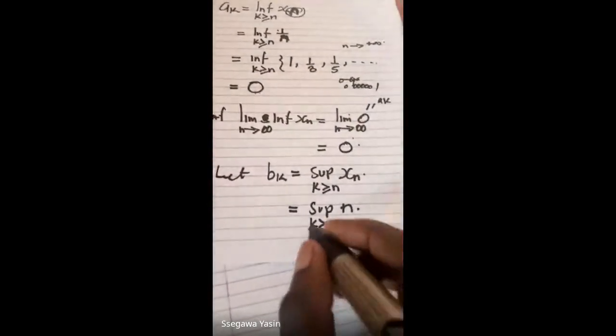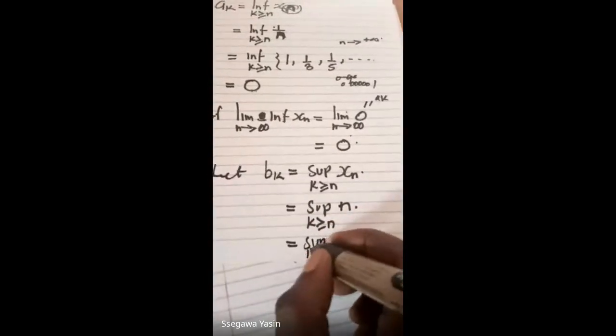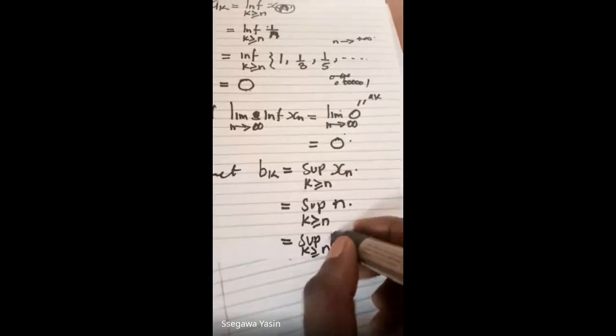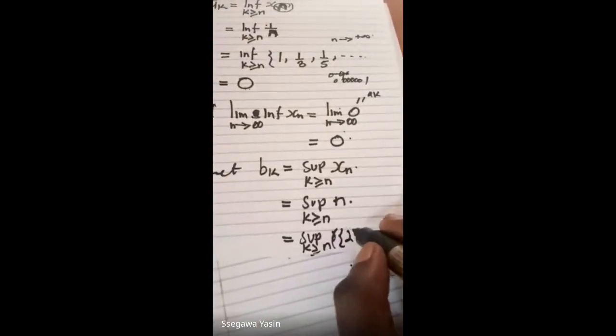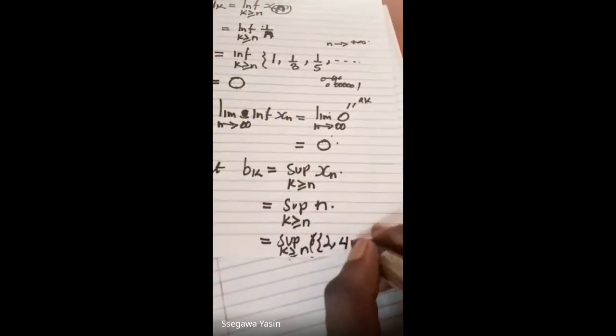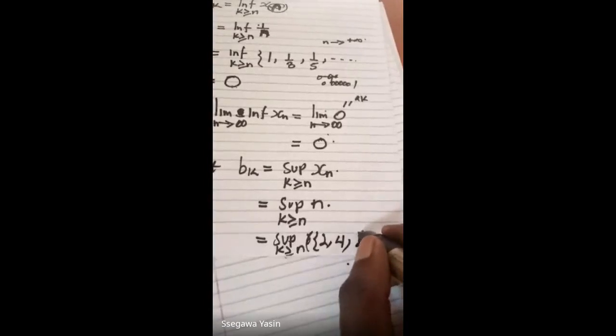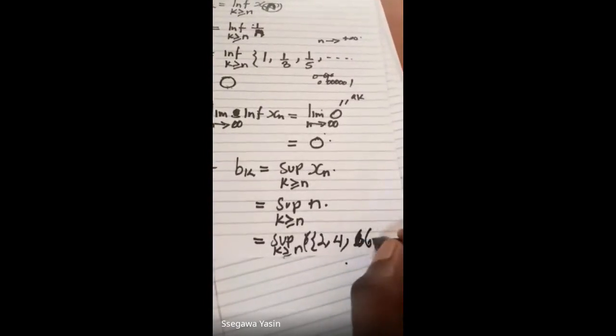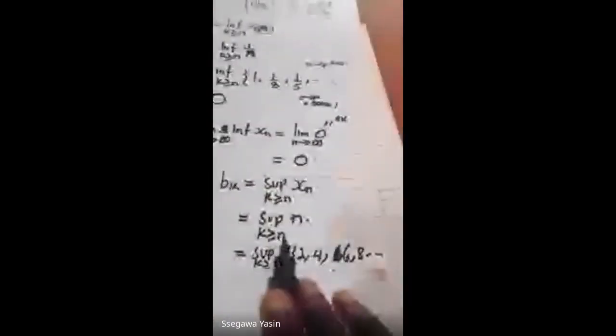And in this case, when you look at the way it is going to appear here, n greater or equal to n, and we are going to have here 2. Remember we are using even numbers. We are having 4, 6, 8 and others. This is 2, 4, 6, 8 and others. Meaning that this expression here will keep continuing and it will only stop at infinity. Because remember, when you put n equal to 20, it will give you 20. When you put n equal to 1 million, it will give you 1 million. Meaning that where we need to converge, it will converge at infinity. So, therefore, our bk will equal positive infinity.